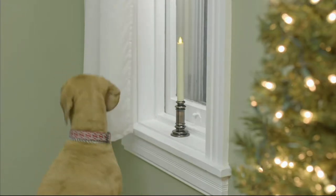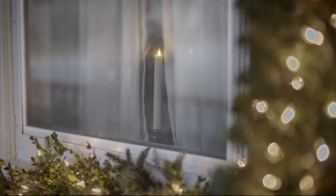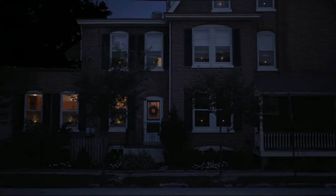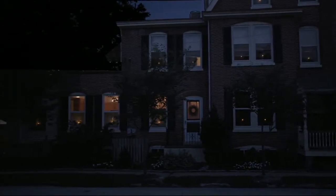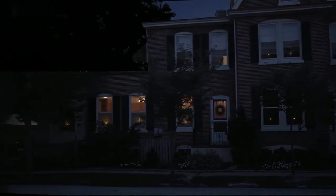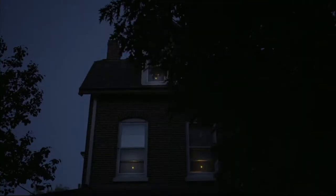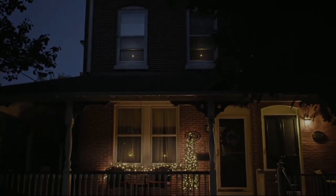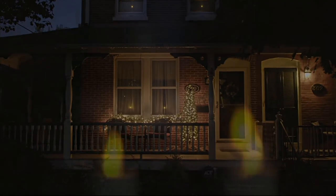When you put the two C batteries in each candle, it weights it down — so if you have pets or kids running around, and you have fabric like sheer curtains nearby, it looks so incredibly real even two feet from your face. Almost everybody who has these has told me that at some point a neighbor or friend — some people even get notes in their mailbox saying, 'I saw you leaving last night and you left your candles burning in the window!' They will fool everyone, but they're beautiful — that's why Luminara is preferred for this technology.